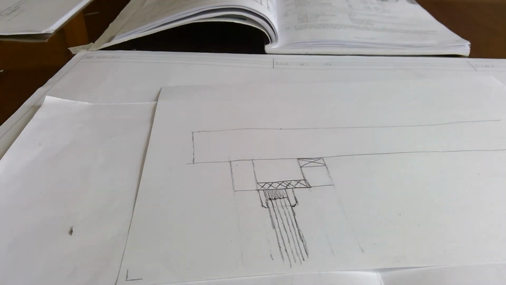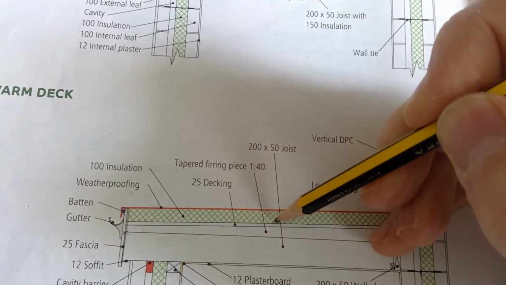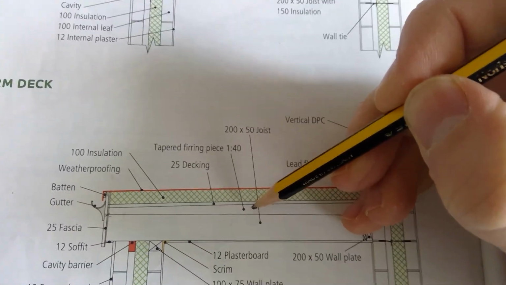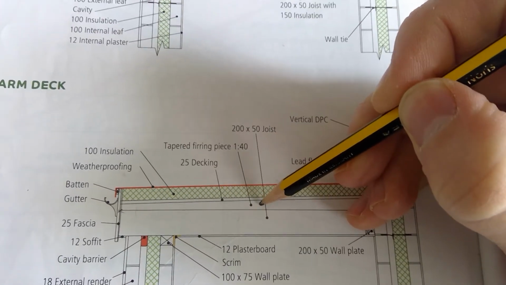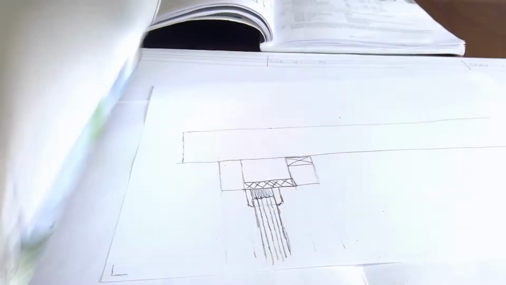The one thing I forgot to show as well is this piece of wood here is called the fairing piece. That's what gives us a flat roof. As we all know, it's not fully flat. It's got a slight slope on it. And this piece of wood called the fairing piece, which rests on the joist, is what gives us that slight angle. It can't be completely flat, or else puddles and pools of water will end up resting on top of it.